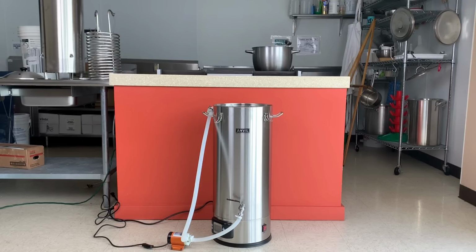To start, set up your Foundry base unit near a standard 120 volt outlet. You will also want this to be near an area with decent ventilation, as a decent amount of steam will be created during the boil.